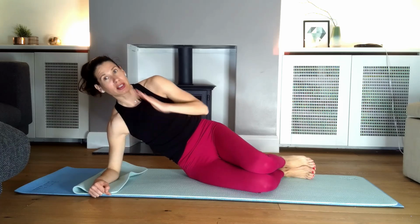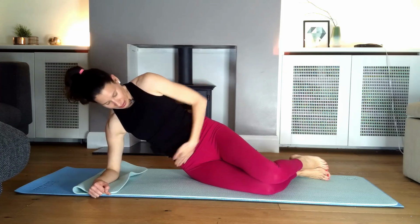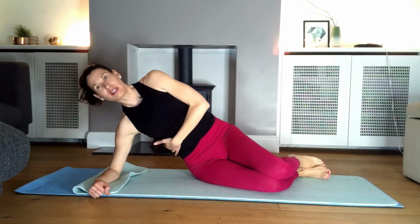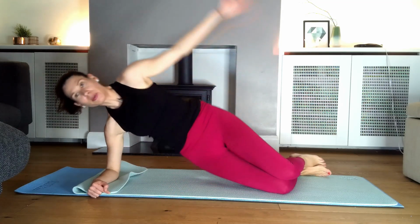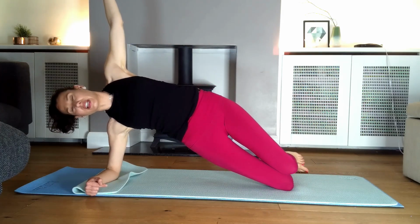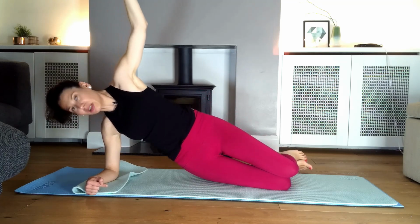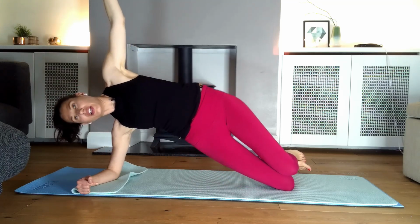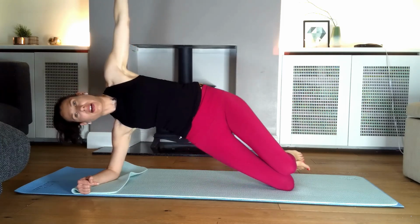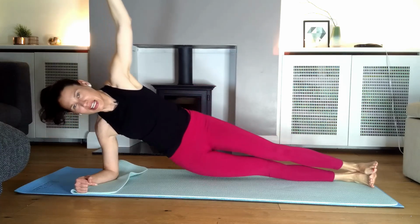I'll do both. So I'll start half, and then for those who want to, I'll take it up all the way. Now what you want to do is align your hips properly and start lifting the waist. So when you're here, see the difference between kind of slouching and lifting, active arm. Breathe in, breathe out. Come onto the fleshy bit of your knees and press the hips forward. Got it. So hip dips means that on the in-breath, we're going to imagine your mat is a hot plate. You touch and you straight back up. So you kind of brush the floor straight back up. If this is feeling too easy for you, of course you can do the full version. Breathe in, breathe out.